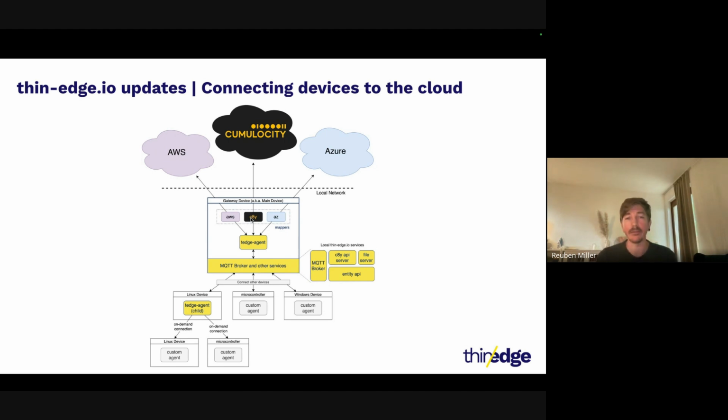So it means you can be very flexible with your layouts, and you can do your IoT integration piece by piece. You can slowly connect more and more devices, and none of the devices underneath need to know anything about the cloud. That means you have a great abstraction point that you can also swap and change. So if you decide to move from Azure to Cumulocity, you can easily switch the backends, and you don't need to change anything in the field.